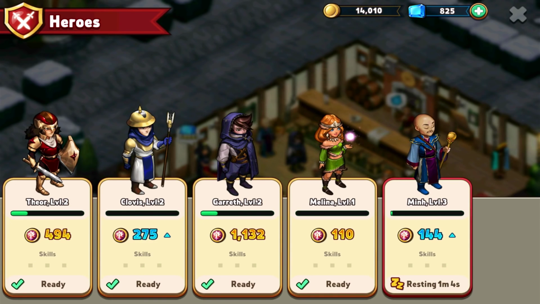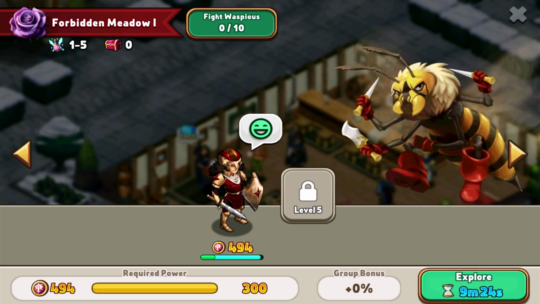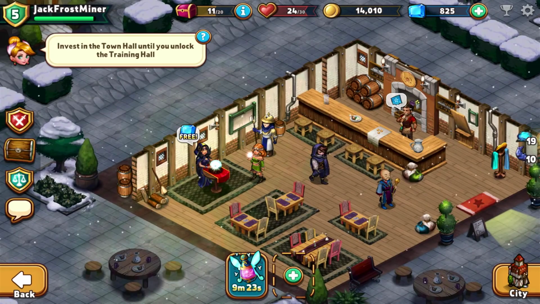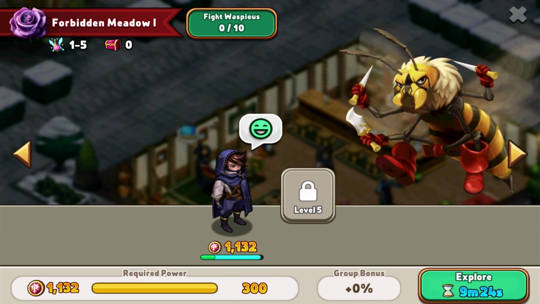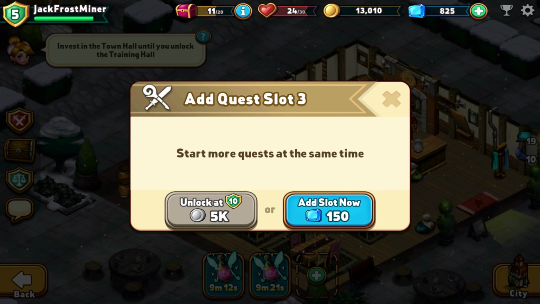Gareth, man, you are a tank, look at him. Oh my goodness, it is just unfair. Okay, so we can go ahead and send a few people on these quests. He can easily go with the required power. He can easily go. So we will send him on that quest. I can also unlock a new slot, which would be fairly wise, and we can send Gareth on another quest. So we got 2 people going on 2 quests.